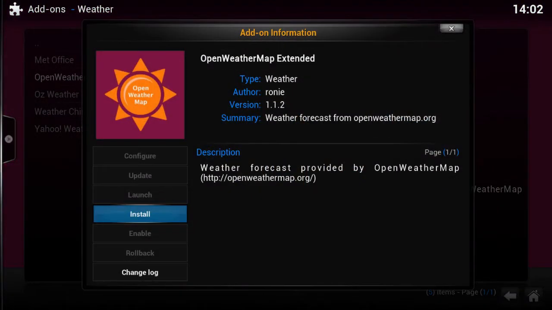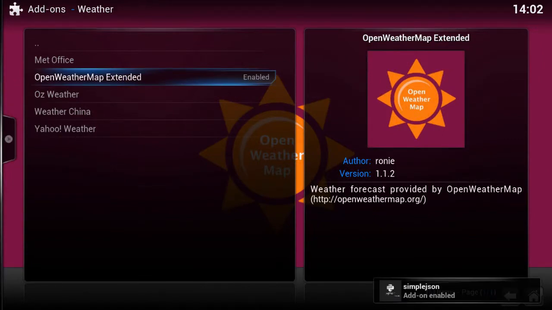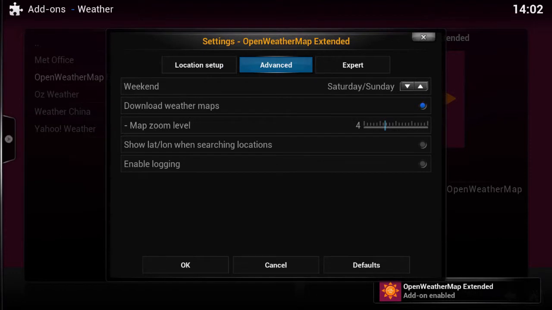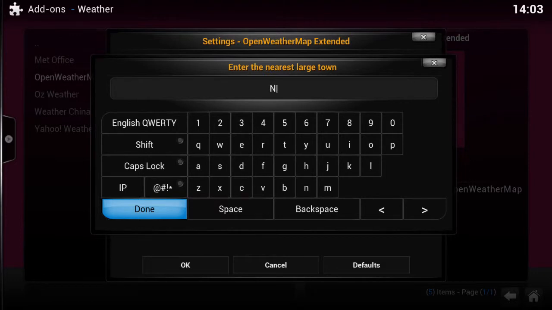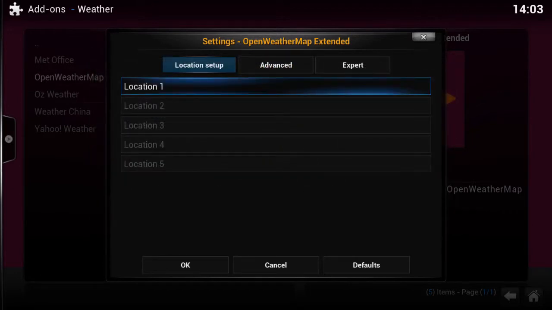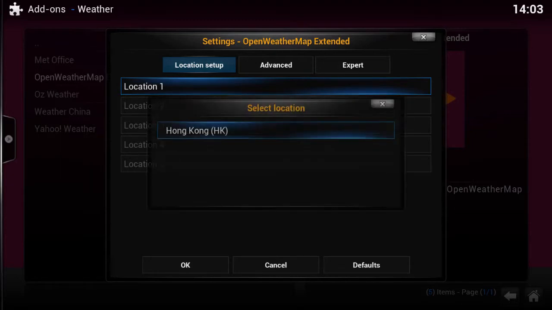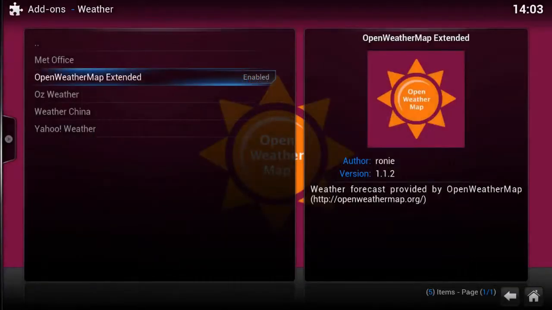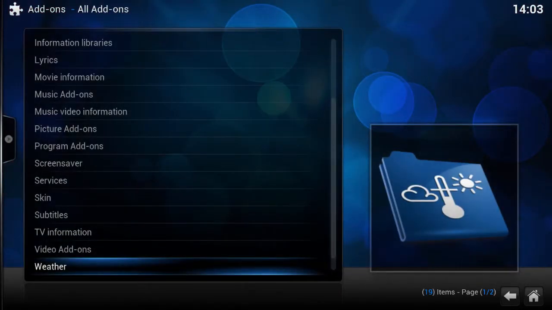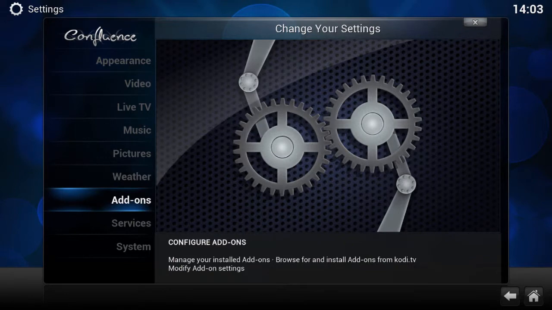You can choose that one. Enable that. Configure it. Add your location, but this isn't where I am. Whoops. I know somebody who lives there. That should, yep, there we go. That's all you need to do for now. Not that weather is important, but you might as well set that up as we're going through the settings. Add-ons. I can cover that after we've done actually adding of files.